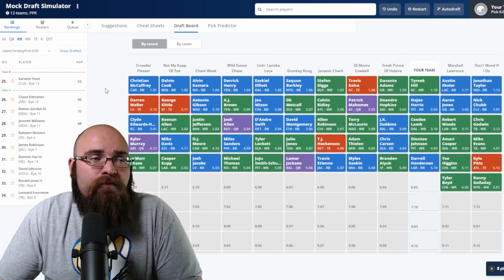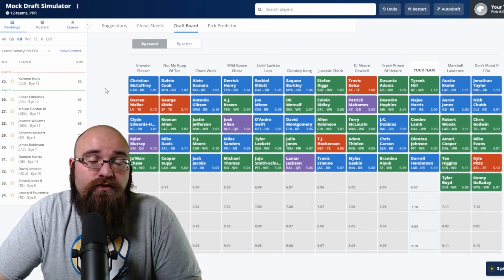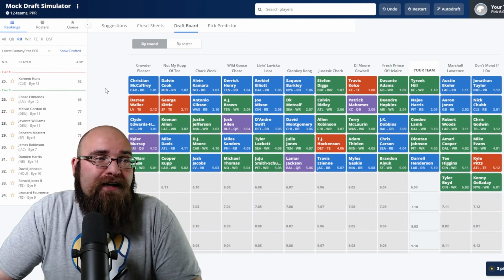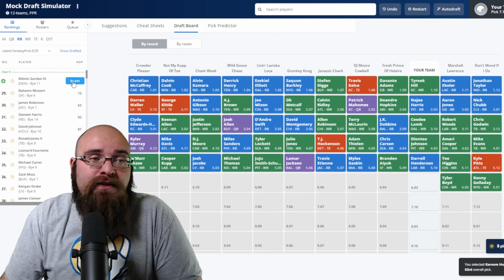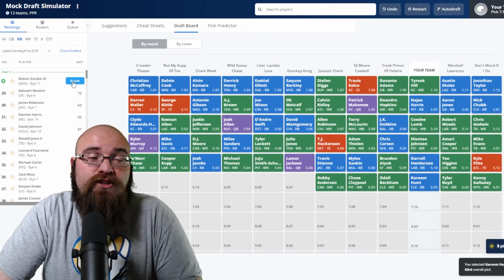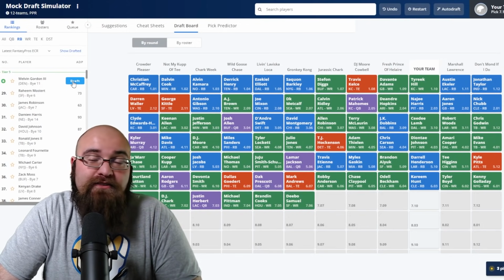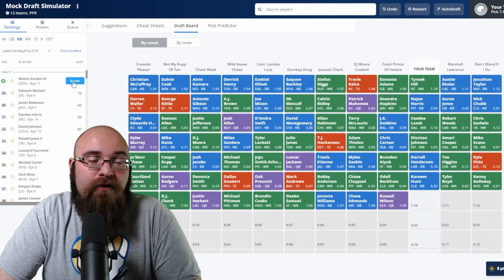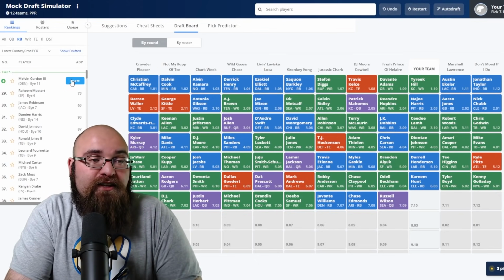But as of right now, I think I'm going to wait on Mark Andrews. Unless he scores double-digit touchdowns, his reception total is not going to be good enough for a full PPR. I don't want to invest in quarterback too early. I think there's a lot of depth there. I'm going to go Kareem Hunt. He's associated with one of the best rushing offenses in the league. He's getting a lot of work in the passing game, and he's even going to get some red zone rushing attempts here and there. If Nick Chubb is to go down with an injury, we know he's an RB1. So that's a great investment in the 6th round.